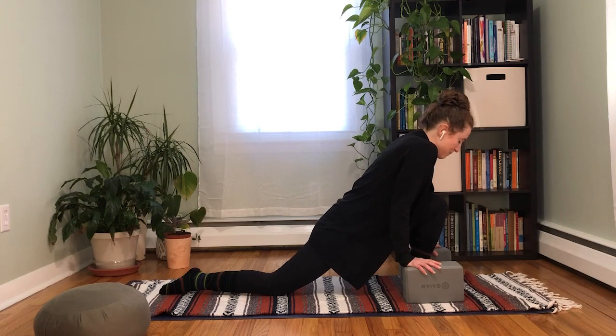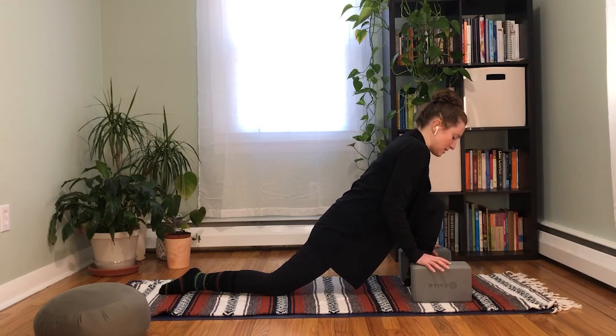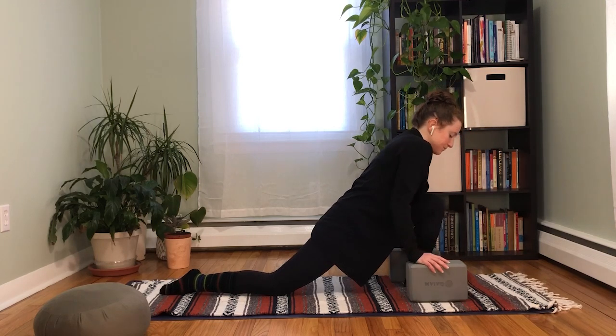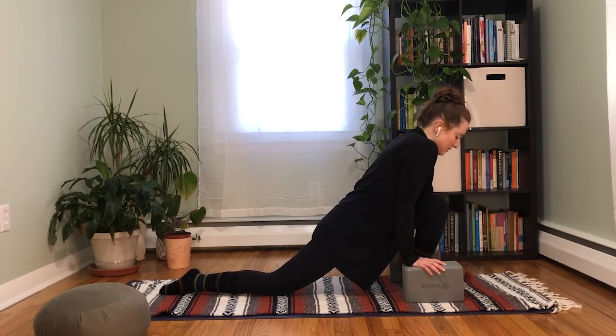One thing that may happen in a spicy pose like dragon is we tend to have an emotional response, or you might notice your emotions not connecting to the pose itself. So perhaps you're feeling sadness here. Many people feel anger in this posture because it's a pretty intense pose, but many people hold emotions in their hips. And it doesn't necessarily have to be a specific emotion that is released when we do this pose.